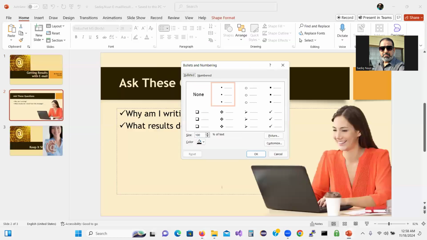So go back here. The text size is 100%. We have to change it to 80%. So you spin the arrow to go down until you see 80, or you can just type 80 in the size box. So we have changed the size to 80% of the text.